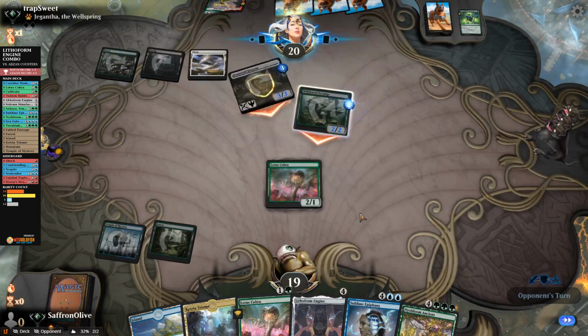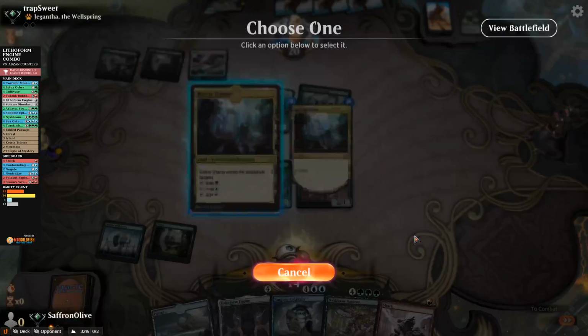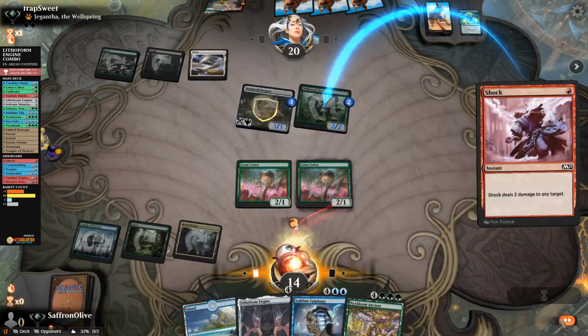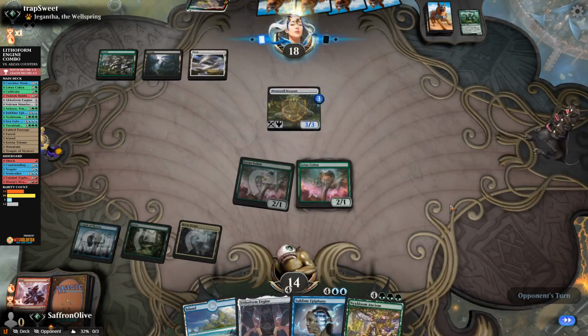Alright, Inscription to grow the dorks. We dropped to 14. I'll play Lotus Cobra. Trio. Add red. Shock it. And I guess we might as well get in. Hit our opponent down to 18.